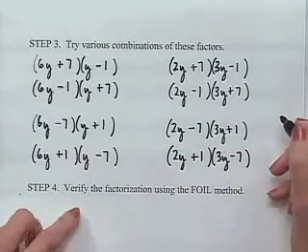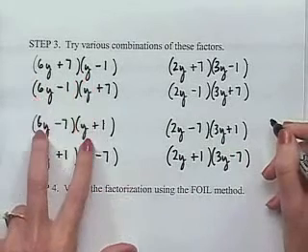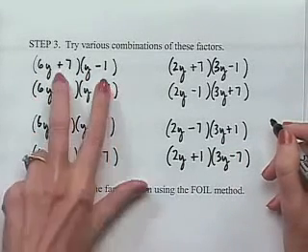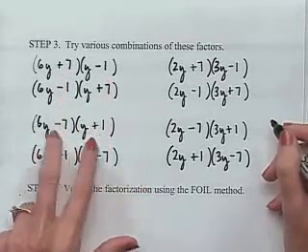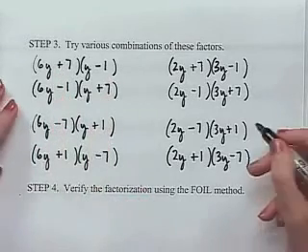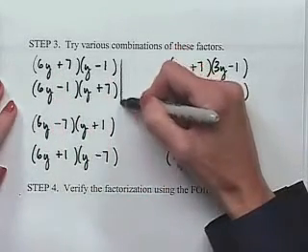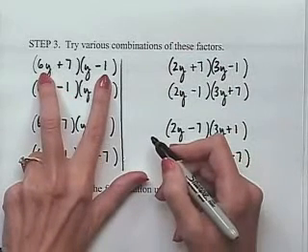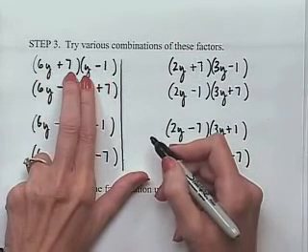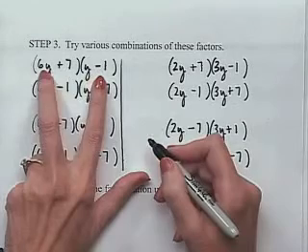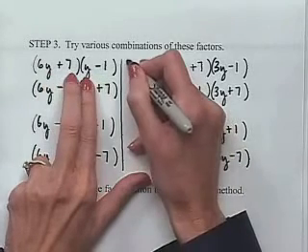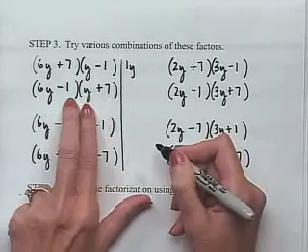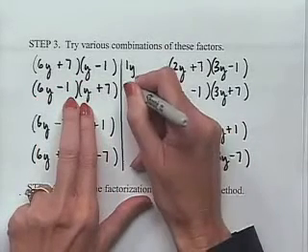Now, because of our setup, we know that our first two terms in our binomials will end up giving us the 6y squared. We also know that our last two terms will end up giving us the negative 7. So what really is going to make the difference is what happens when we take our inner and our outer terms. In our first case, we're going to have negative 6y as our outer term, positive 7y as our inner term. So negative 6y plus 7y will be positive 1y. We have a positive 42y minus 1y, which would be 41y.